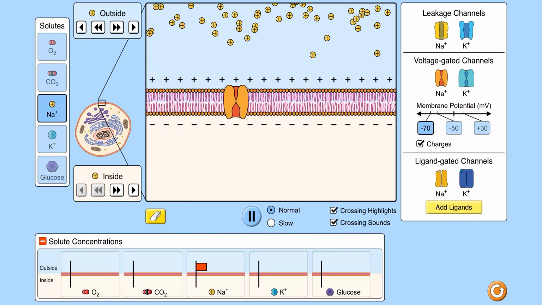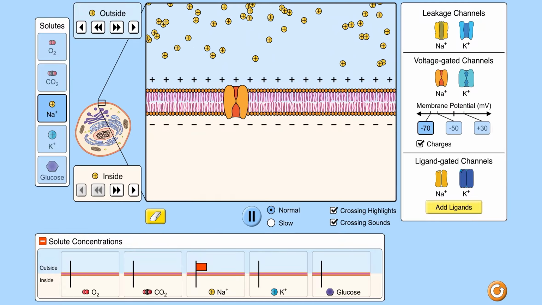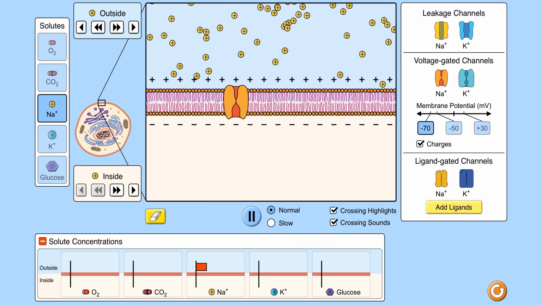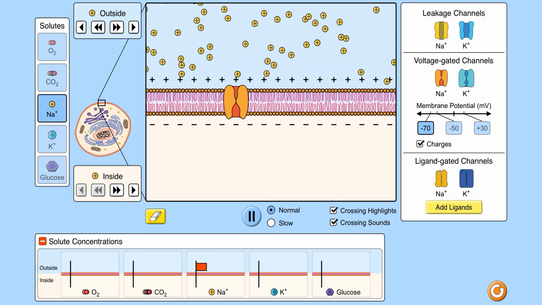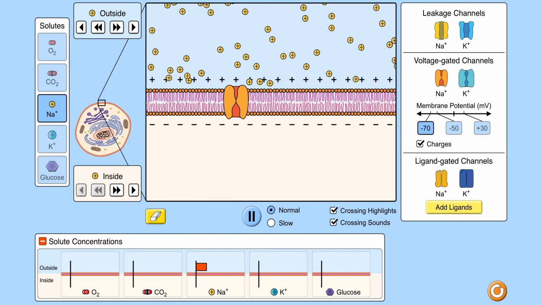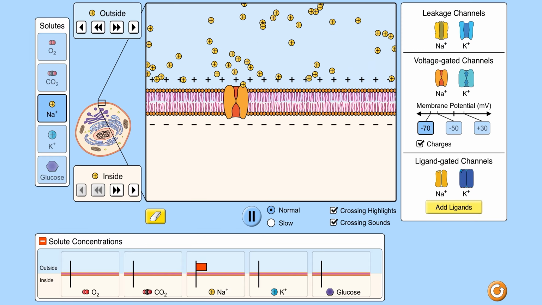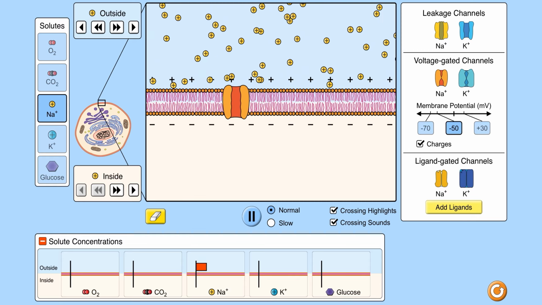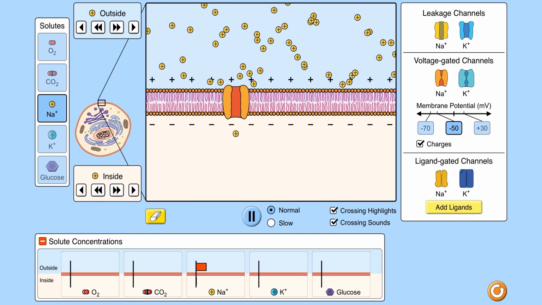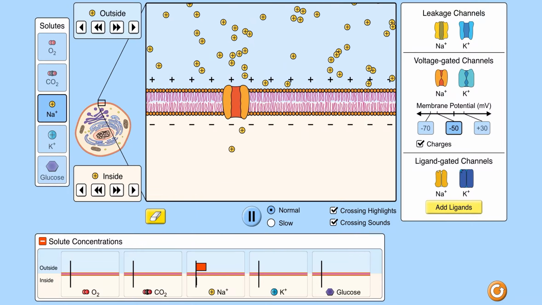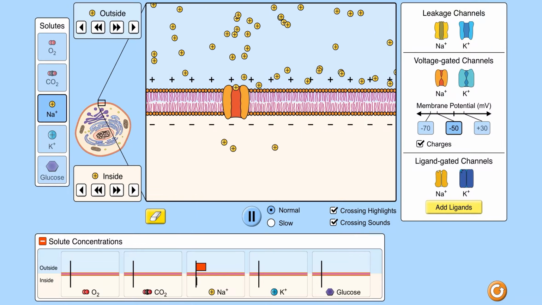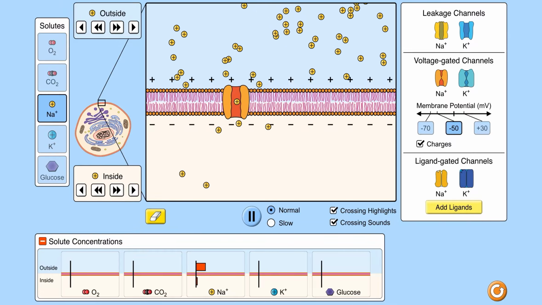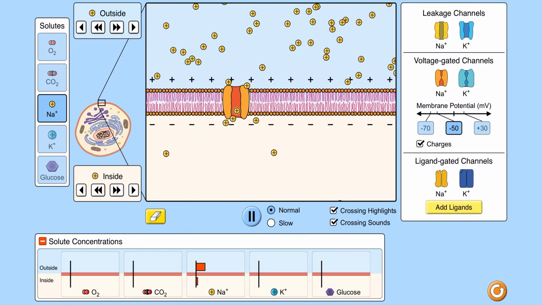Let's move the sodium ions. The sodium ions are bouncing off it. Yes, here you can observe. But if a signal causes the inside of the cell to become more positive, a process called depolarization, let's slide it to minus 50. Let's see. Boom, the channel changes shape, it opens up, and sodium rushes into the cell. This is exactly how nerve impulses travel through your brain and body.